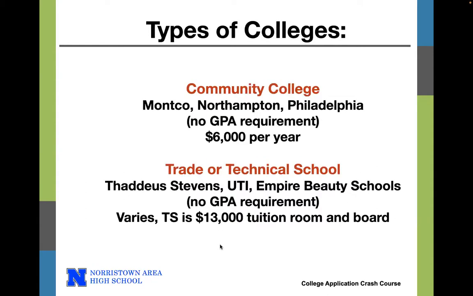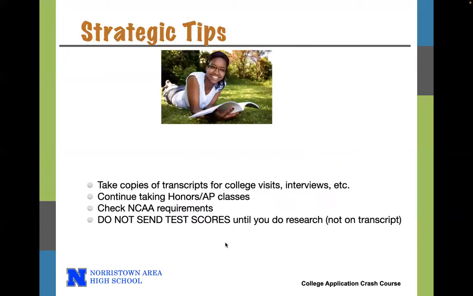Okay. Community college to go to Montco is going to be about $6,000 a year, and then Trade Technical School, it may vary. Here are some tips. You want to make sure when you go to your college fairs, college visits, that you have a copy of your transcript. So even though I told you guys we won't upload and send off transcripts to colleges, you can still email me to get a copy of your transcript. 1, just so you can have it, and number 2, so that you can have it for your common application, because you do have to type that information in.